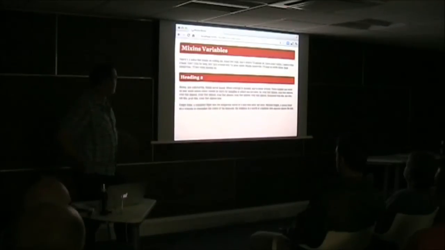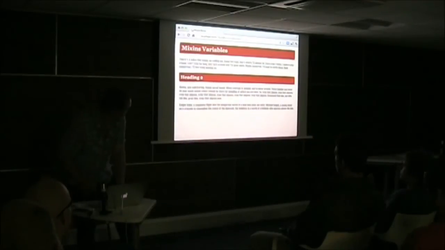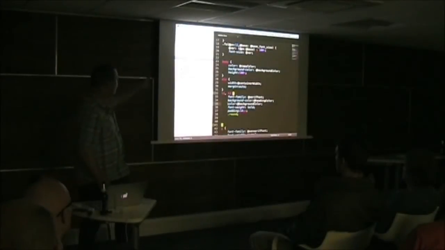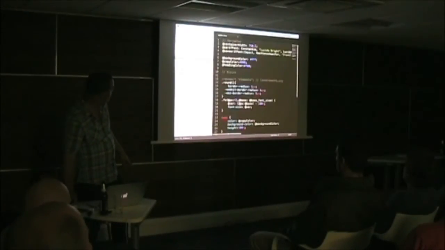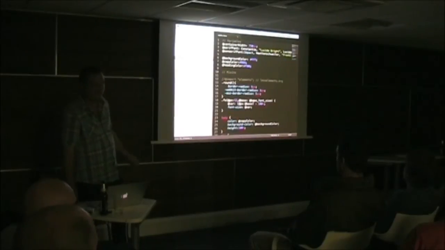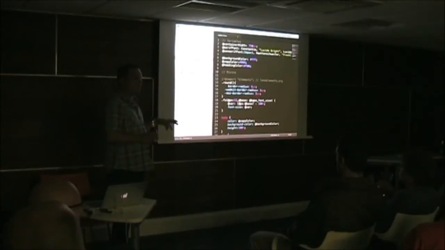Okay, so that's a simple non-parameter driven mixin. Anything that we apply that class to will get 5 pixels rounded corners. Could you think of a mixin as an extended variable? Yeah, it's exactly what it is. It's a variable. It's a class, so it's essentially a variable, but you can have as much as you can fit into a class in the mixin.